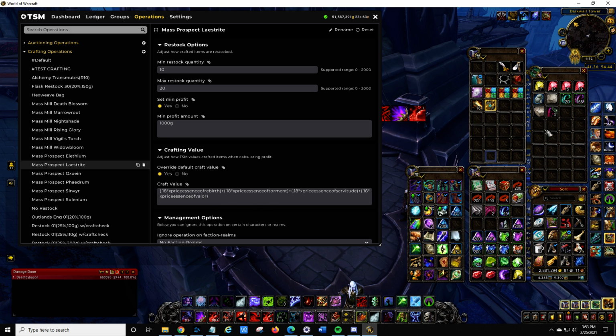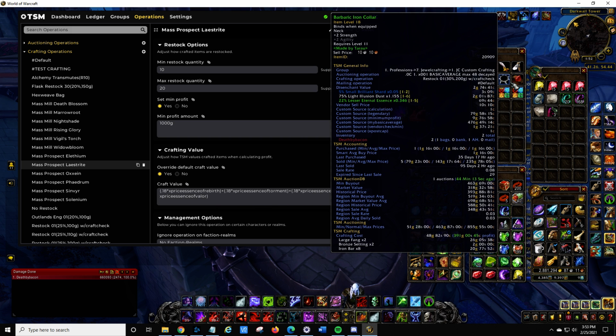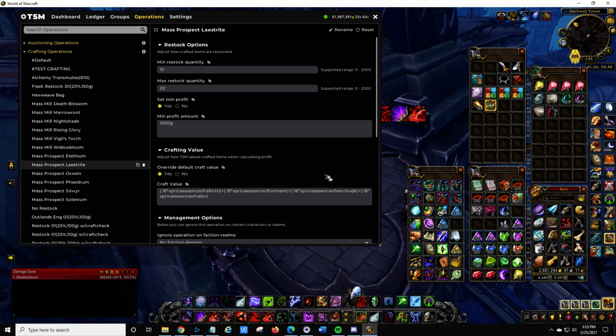so that's one of the things that the custom string can do. I can put in a whole string of values there, and if I need to change it, I just change it in one spot instead of having to change it in all these prospecting spots. The other thing is I give it a name that I can easily recognize.